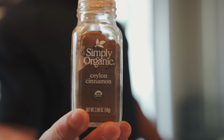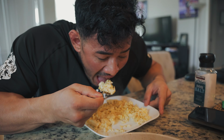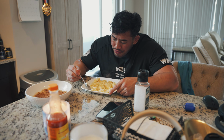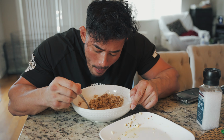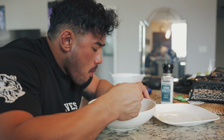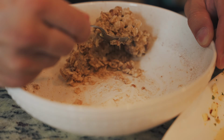So I think it's important to make sure you get a really good, healthy breakfast first thing in the morning, just to kickstart your day, because typically when you're sleeping, you're fasting for a period of time. So when you wake up, some people typically don't tend to eat, but I really encourage you to eat, because this way you get your metabolism running and you have good energy to kickstart the day. And me personally, with the amount of muscle mass I have and the training I do, I need a certain amount of feedings just to feel comfortable. But yeah, breakfast is a really good one. I personally like the eggs and oatmeal, very simple and easy to make, and it's enjoyable.